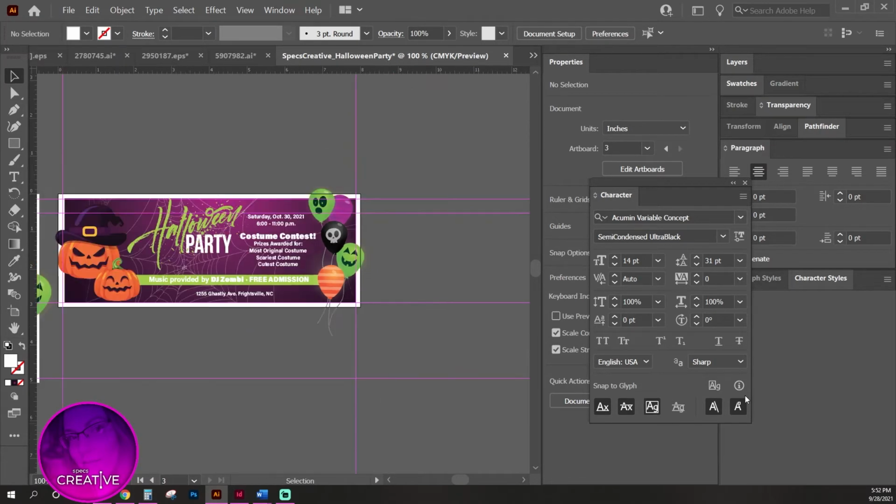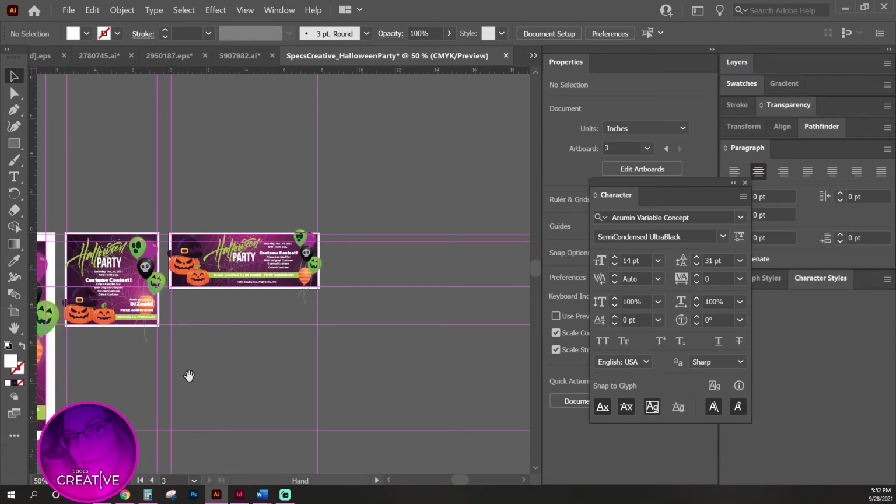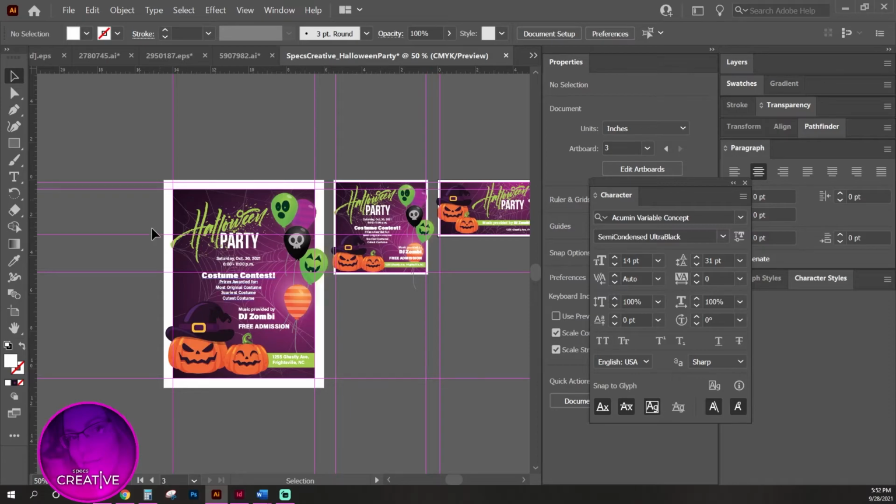Okay, so I'm going to zoom out. I'm really happy with how these layouts are looking. I do have these guides being utilized to create margins, but I do have artwork that is exceeding the margin. And so that doesn't work for my margins. Now that I'm done with my layout of my objects, I need to do something to fix this artwork that is hanging out on the side. So I'm going to show you two different ways that I do this.